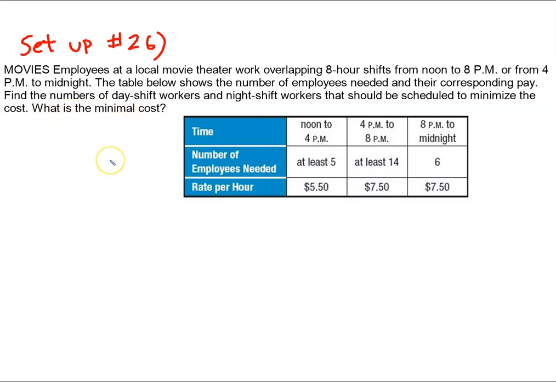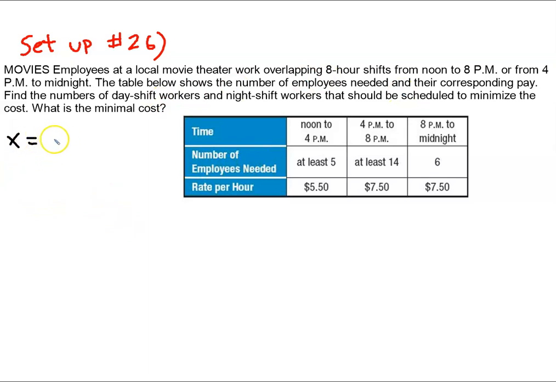So I'm just going to give you the system of constraints, and then I'm going to turn it over to you to let you do the graph and come up with the vertices, come up with your cost function. And I think, though, if you know what the system of constraints is, the rest of this shouldn't be too bad. All right, so I'm just going to define some variables.